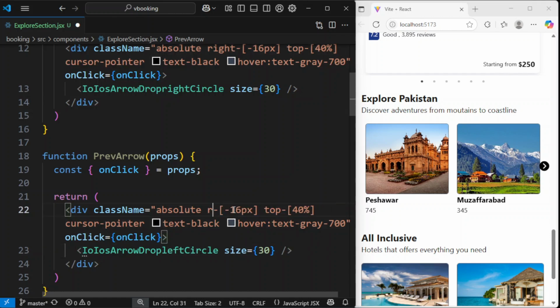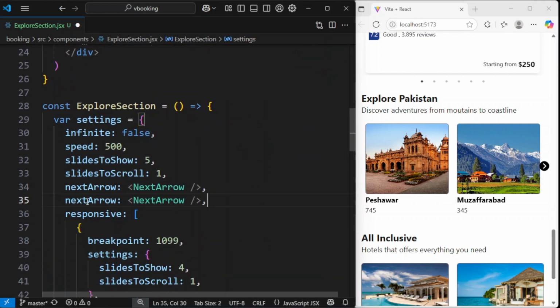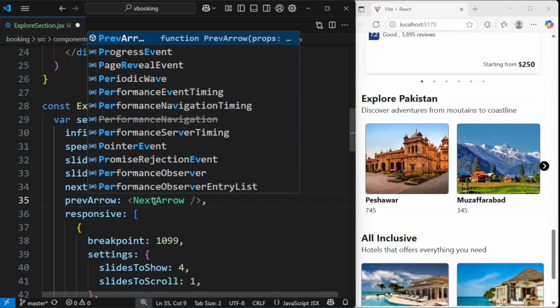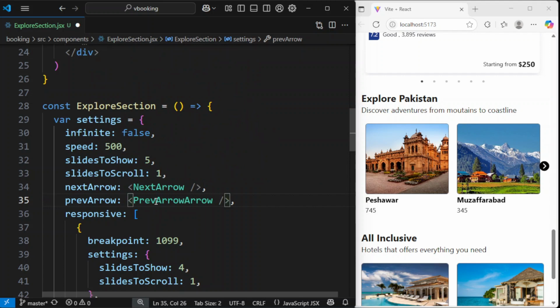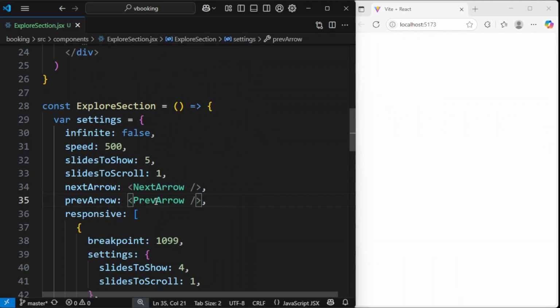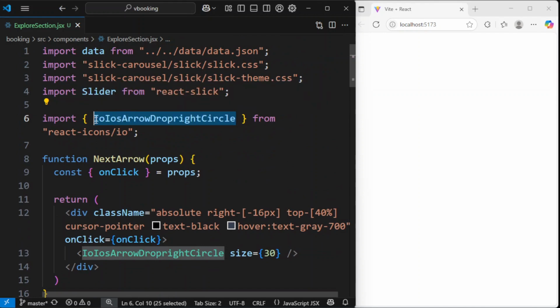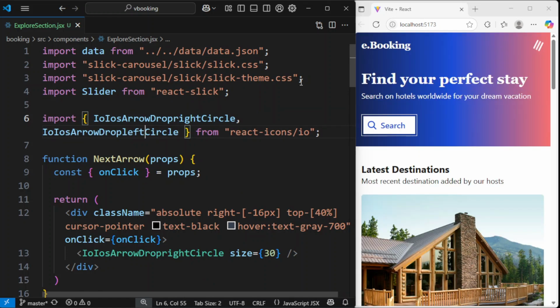For our class we will say left, and inside the settings variable we will say prevArrow to our PreviousArrow function. We forgot to import it, so let's copy it, paste and rename it to left. Save it.